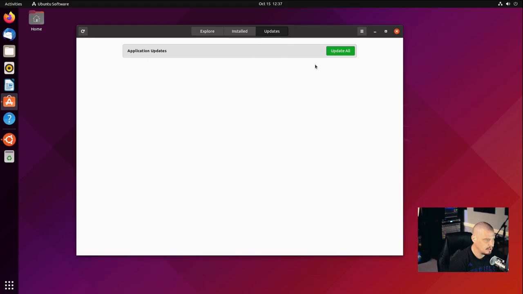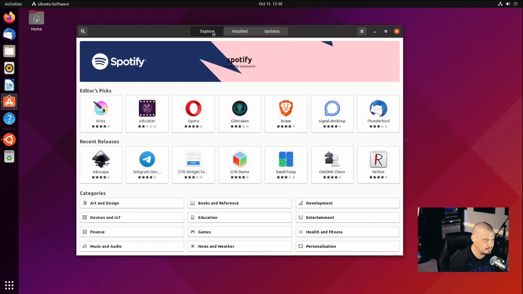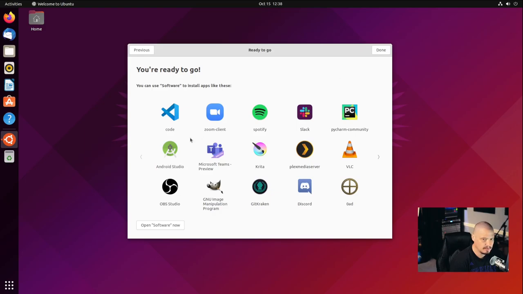And now let's go back to installed packages, explore packages, updates. It says application updates. I still have a button here, Update all. It says unable to install updates. Snap has no updates available. So is this all snaps? And Software Center, why is it telling me that there's no snaps available? You know what? I'm just going to close this out. The Software Center, I don't know what's going on with it.